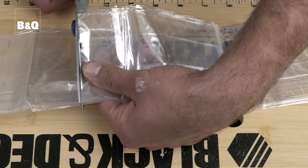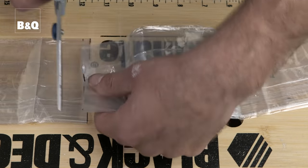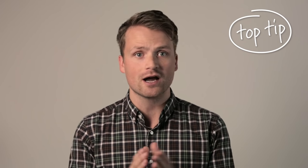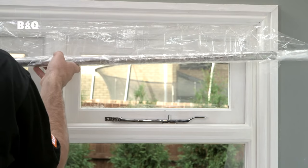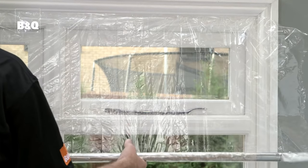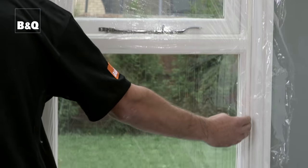Cut the film with some scissors and then fix it to the frame using the tape provided. Wrap the film round a broom handle and use it to help keep the film from bunching up when applying it to the window. Just start at the top and unroll a small section at a time as you move down the window, sticking as you go.